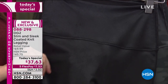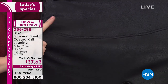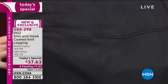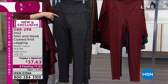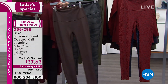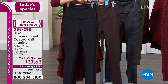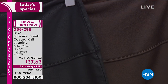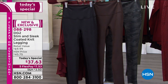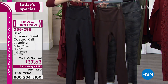Many faux leathers are not washable or start to get a crackly white surface. That is impossible with ours. Our proprietary technique allows you to wash these for years to come — just take them out of the washer, hang to dry. They cannot wrinkle, and they will look as new five years from today. They are really what I call a foundational garment.